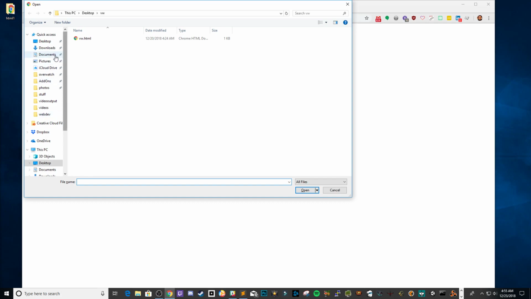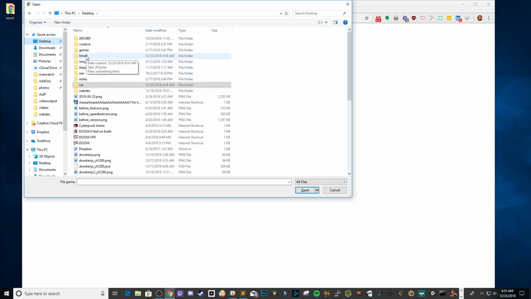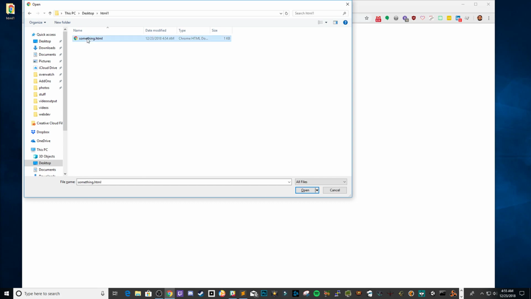And so it might come up with some place that's completely foreign like it is here. Just click Desktop if you saved it on your desktop like I did. And here's my HTML1 folder. So I'm going to click in there, and here, hey, look, it's something.html. And when I double click it, the web browser opens up that file. Excuse me. And you see, it says, let's just go ahead and type some shit. Congratulations, you made your first web page. You can now tell all your friends and family that you are a web developer. And much rejoicing, much cheering.